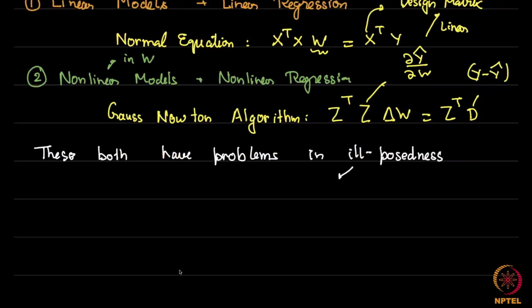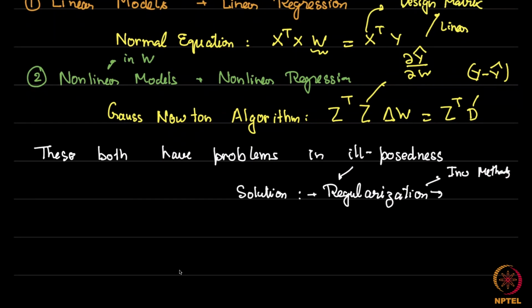Now, this ill-posedness, the actual solution in inverse methods, and this is where inverse methods really take off, is to use something called regularization. This regularization is very important both in inverse methods as well as machine learning, which, as I will argue later when we come to the machine learning type thing, is basically a subset. Okay, so machine learning actually belongs to inverse methods.